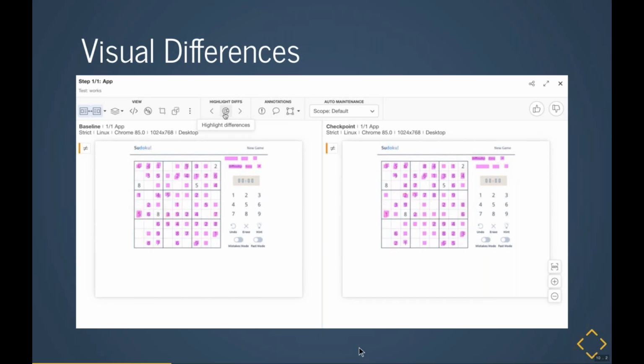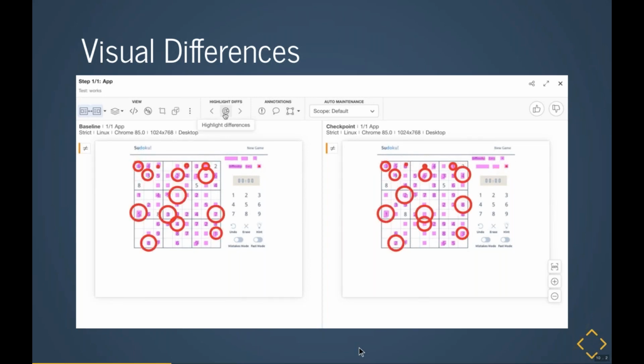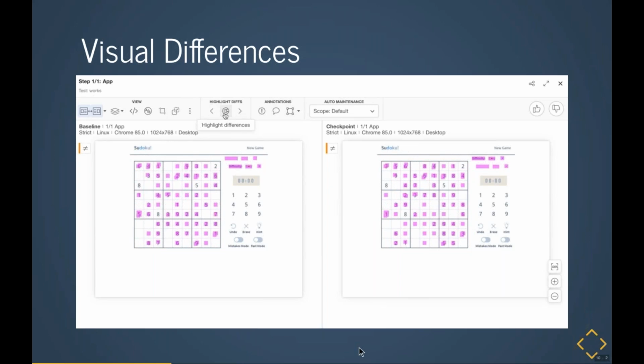But notice that we're not doing pixel by pixel. We're actually much smarter than that. We're using AI to compare the page as a human would in terms of visual differences, and not pixel by pixel. Because we've noticed that when we do pixel by pixel, it's the little changes, even from browser to browser.